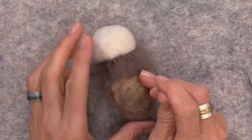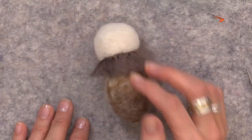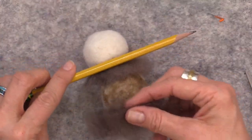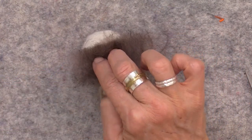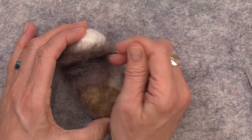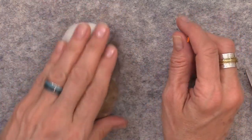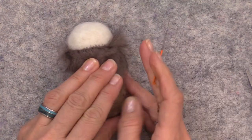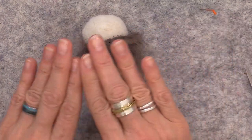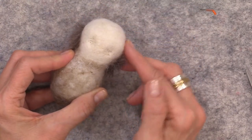To decide how far to put these layers apart — we're not trying to make something that sticks straight out, we want them to lay down — put about a pencil's distance between each layer. The part you needle felt is just above the pencil. Get it laying down and then start needle felting from each side. Fold each piece down and lightly tack into that top rim. Cover the entire head in the same manner, all the way up around the head and just to the top where the beak will go.